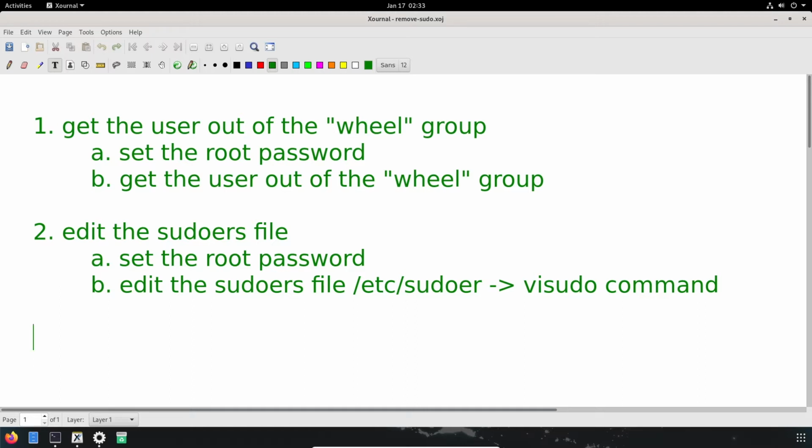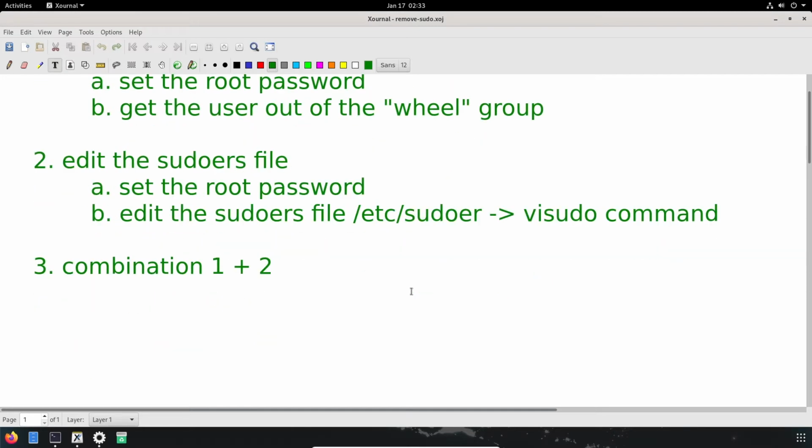The third way is the combination of the first way and the second way. Because this is the combination of the first and second way, there are 3 steps to do this.